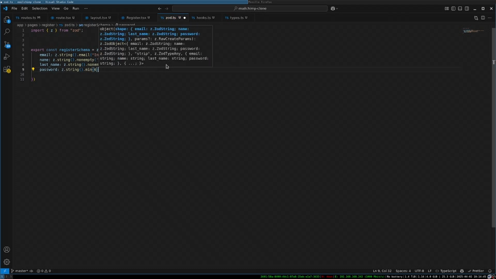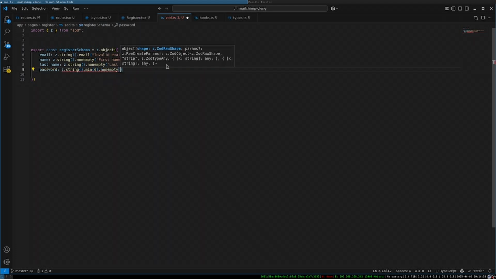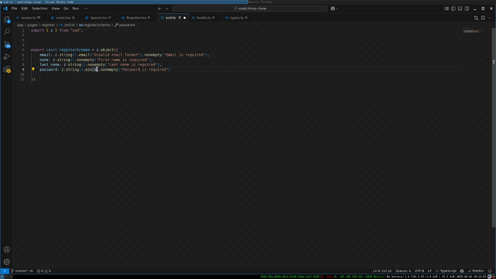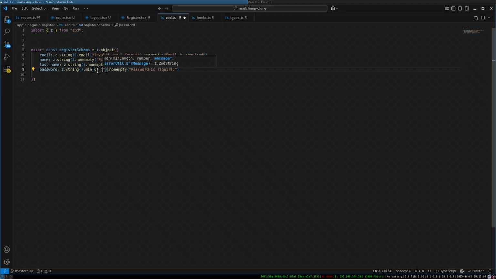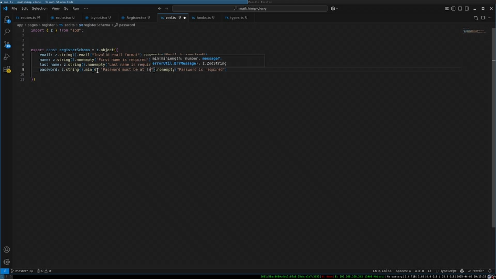We're going to have just 6, and we're going to specify that it's non-empty, with the message like before: password is required. And inside the min property, we can specify another message that's going to trigger in case the user puts less than 6 characters, right? So password must be at least 6 characters.